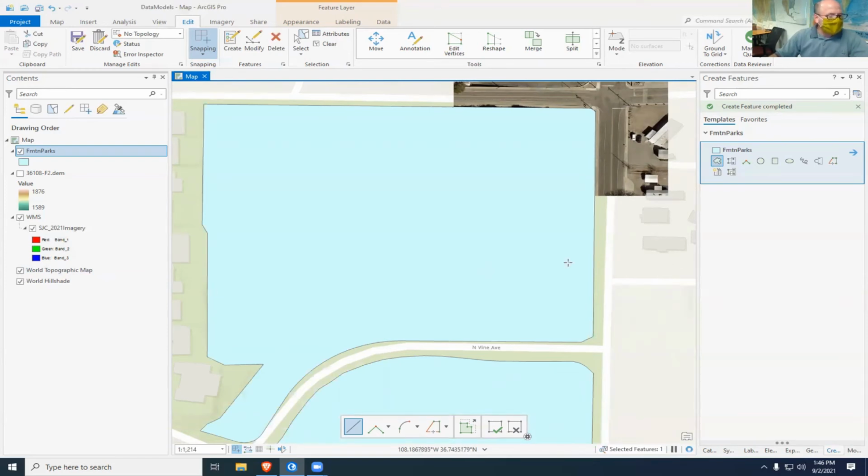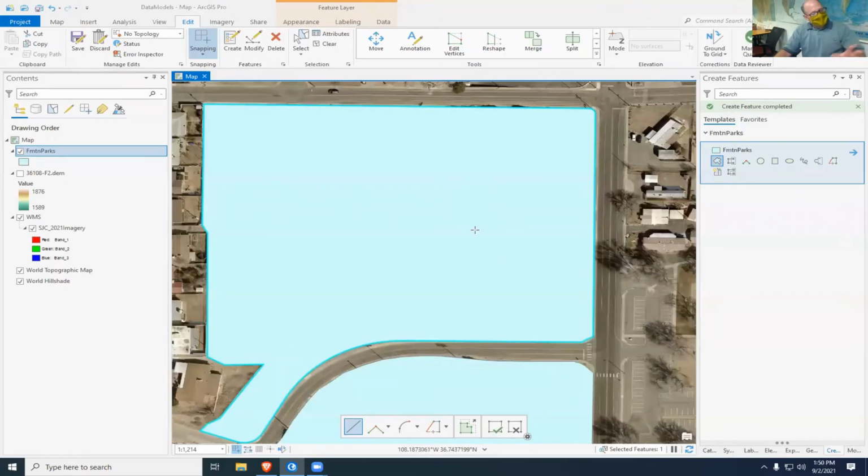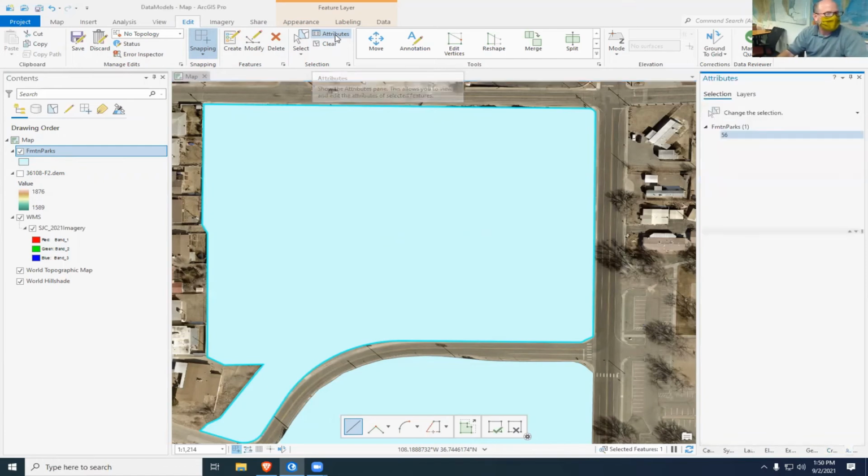All right. So let's say I'm happy with that, and we'll give you time to finagle that around. Okay, so we want to add the names to these parks, right? So I'm going to open up the attribute table, but you can also do it a few ways. You can edit straight in the attribute table. We've opened attribute tables before, but in the edit ribbon, there's an attributes panel that allows you to edit the attributes and the geometry at the same time. So let's look at that.